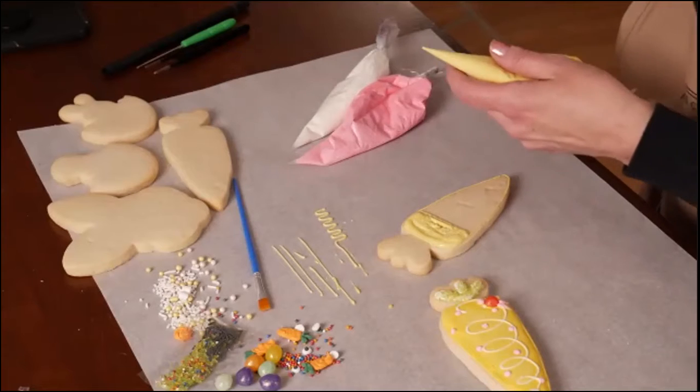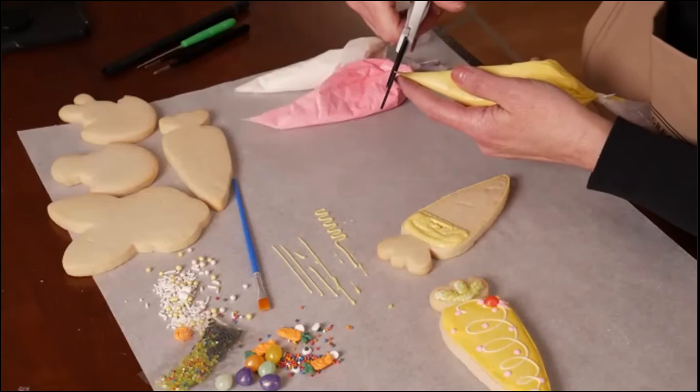So I feel my hand cramping just a little bit. I've been decorating a lot.